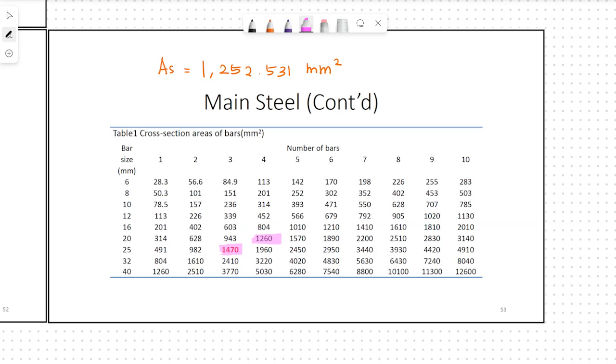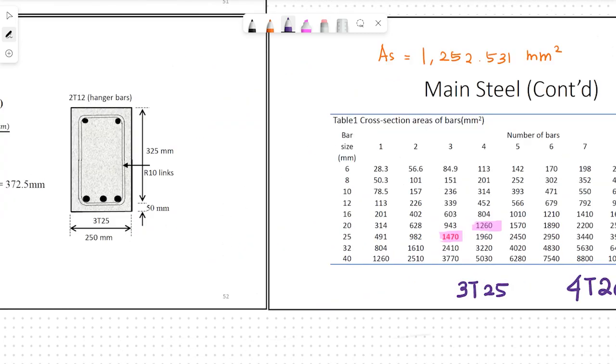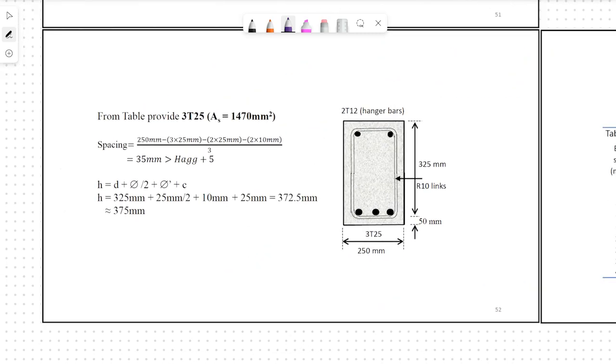For here, I choose 3T25. If you want to use 4T20 also can, and you can check the spacing. In my case here, I use 3T25, 1470 mm square. So for the spacing here I check, this is the breadth.